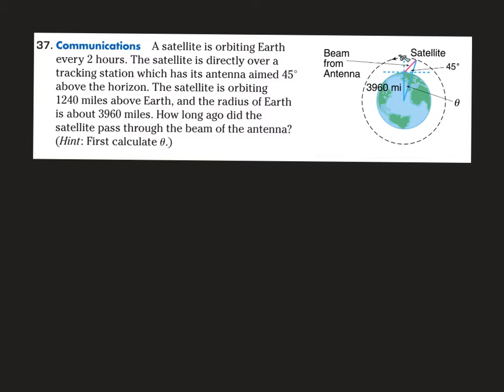So before we get started, let's talk about this question, how long? We're really trying to figure out how much time it took to go from here to here. And we know that the satellite goes around the Earth every 2 hours. So it takes 2 hours to go 360 degrees. And then what we need to do is write a proportion to solve for the amount of time that it takes. So we'll finish that off in a second. To get to that, let's draw a little bit bigger version of this picture so we can see what's going on. That beam I'll put in red like it is in that picture.